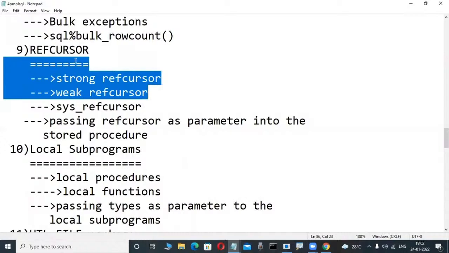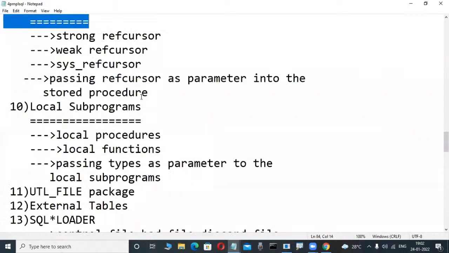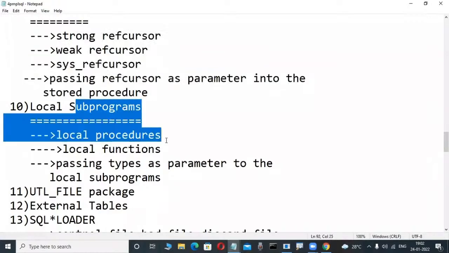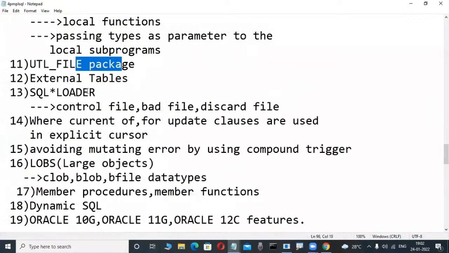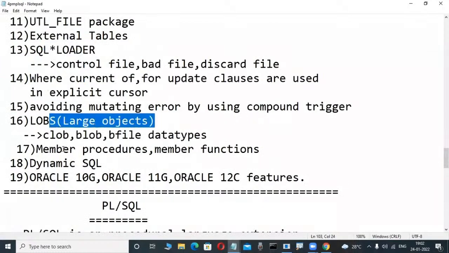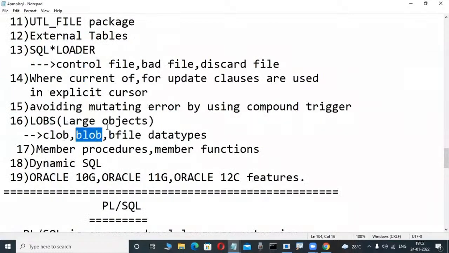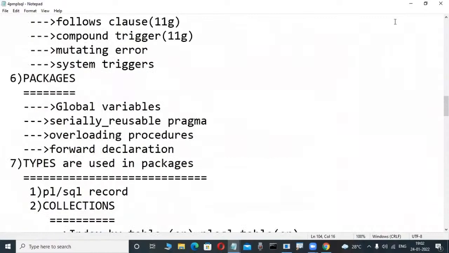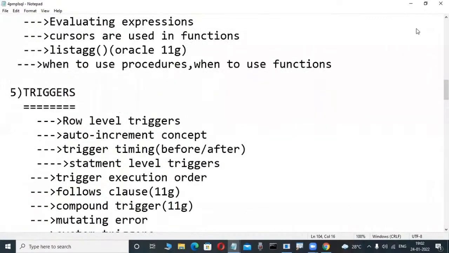Java developers also use ref cursors. Then local subprograms, UTL_FILE packages, external tables, SQL*Loader, and LOBs, where images are stored as the BLOB data type. Those are all things we learn in our courses: SQL, PLSQL, dynamic SQL, and so many more.